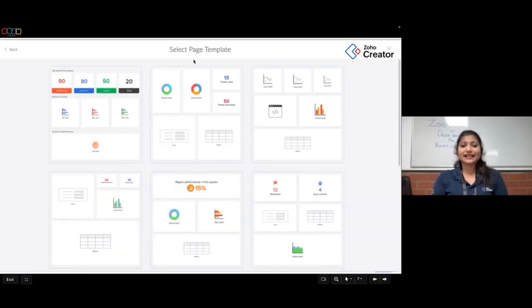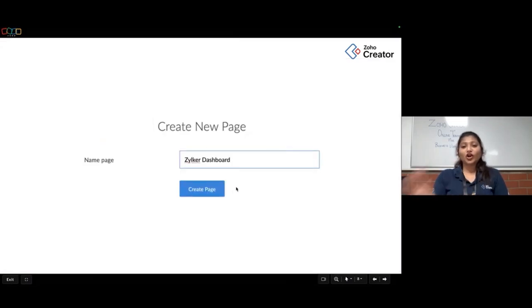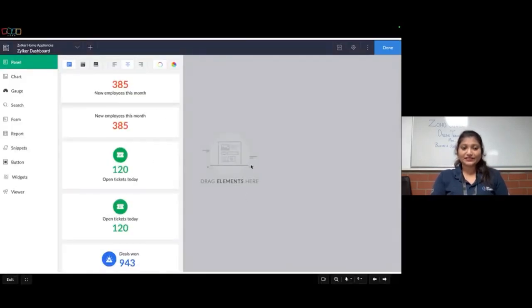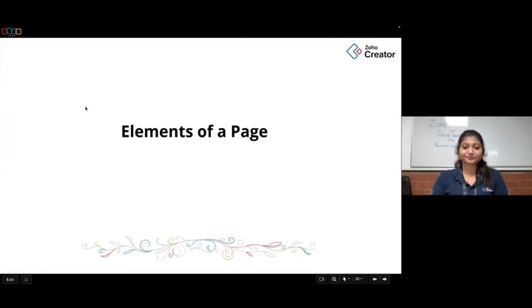So here you can select, this is the template. So this is basically how the templates will be. You can pick any of them and you can start using them in your application. Now when we talk about creating from scratch, you will be defining the dashboard name, which is the page name, and then you can add the respective elements to display the information. So this is how the UI will be for creating from scratch. So these are all the different elements. All you have to do is simply drag and drop a particular element and you can customize the data.